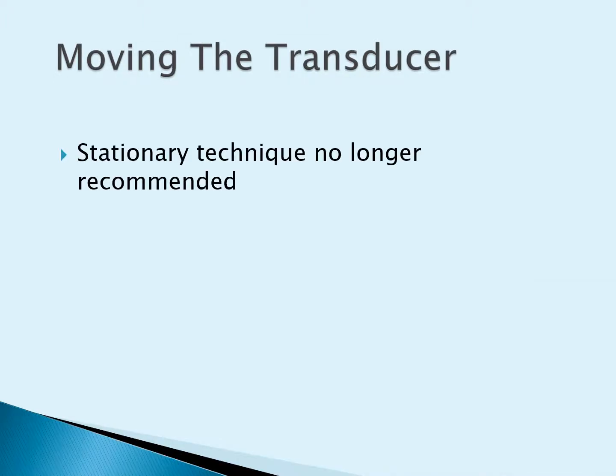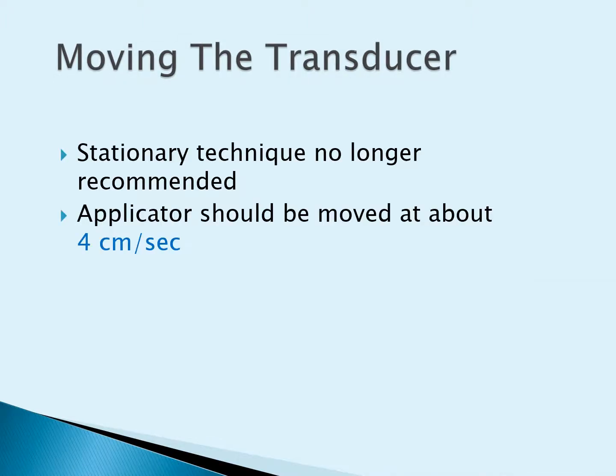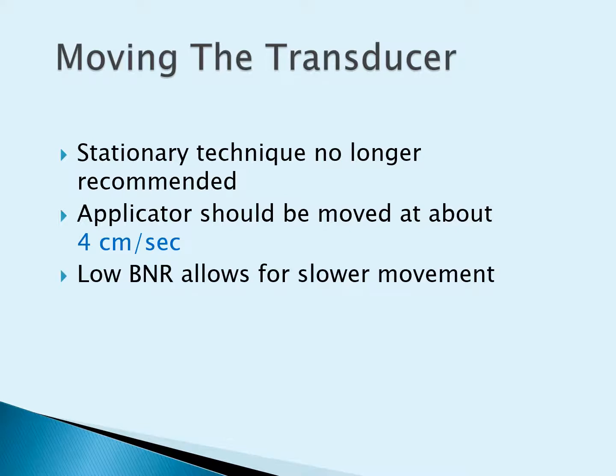Moving the transducer: a stationary technique is no longer recommended, because you can actually burn the patient. Here, the applicator should be moved at about 4 centimeters per second. If you remember back to ice massage, it was 5 centimeters per second. Here we're talking about 4 centimeters per second, so they're very similar treatment techniques. That's why we do ice massage first, so you can learn how to do it.